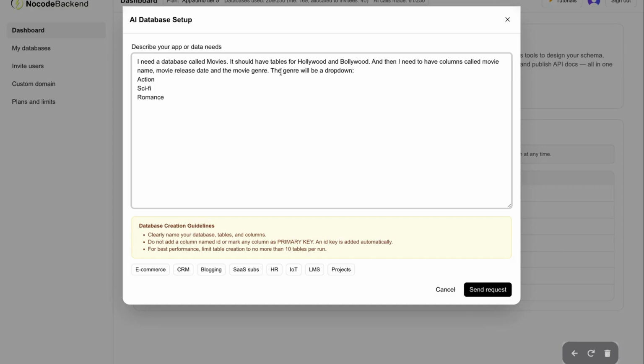I just need a movies database which contains Hollywood and Bollywood, and I need these columns: movie name, movie release date, and movie genre. Now, how the AI will work is it will determine we need to create a database of movies, and we have to create two tables, Hollywood and Bollywood, and each table will have these columns. And this genre column should have these three options.